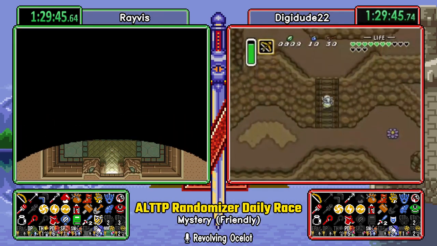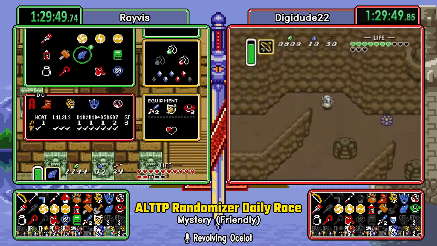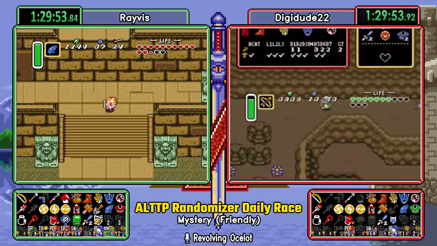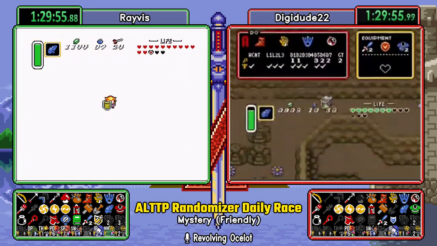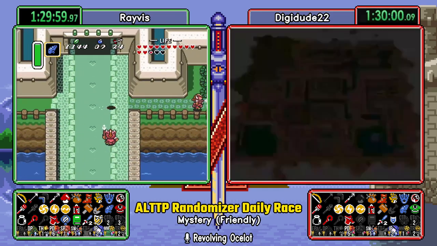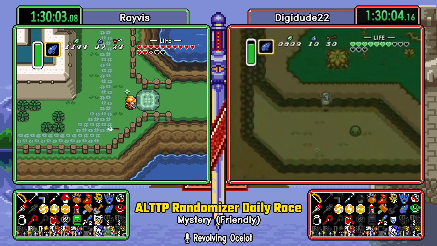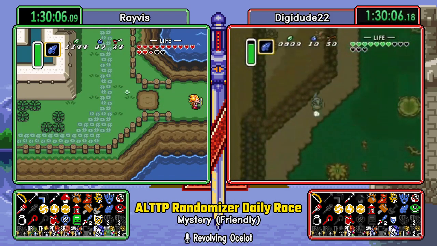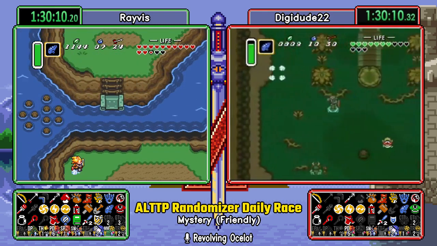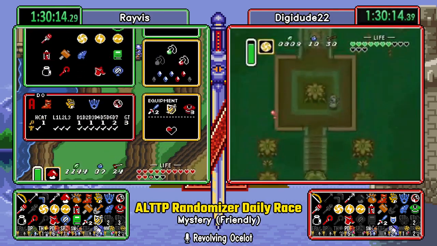Inside Pyramid Fairy, we have a piece of heart and a big key to Thieves Town. That's a big find. And Ravis is not actually heading over to Thieves Town. He's heading over to the right instead. What's he going to do? King Zora? Must be King Zora.